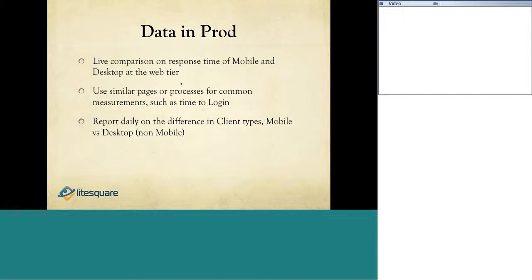If you're looking at a build-to-build change, if you have pages which are not changing on the build, you should be able to validate from your test environment to prod on an objective basis what is happening and if you're seeing common response times. Using your test tool might not be the best way to do that. And the reason why is that the people who are looking at the live website, if you're comparing page to page, their stopwatch may be slightly different than what's being used by your test tool.